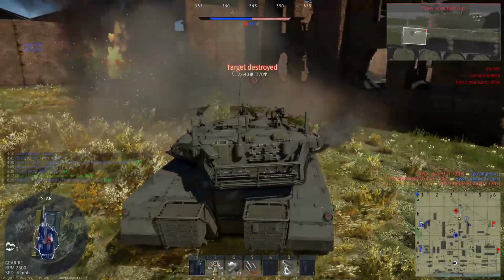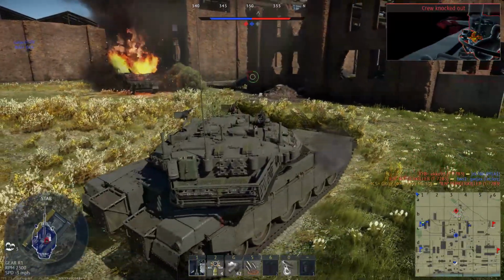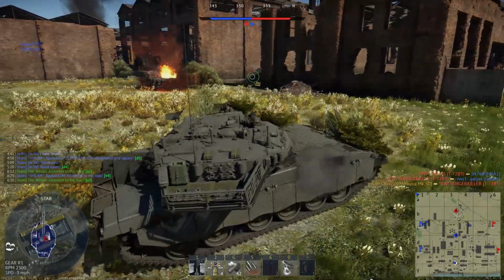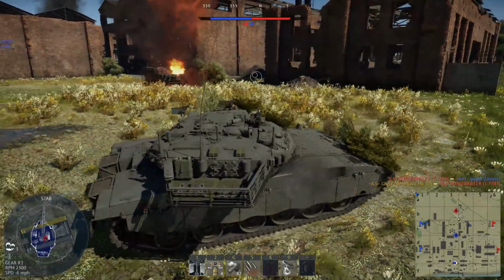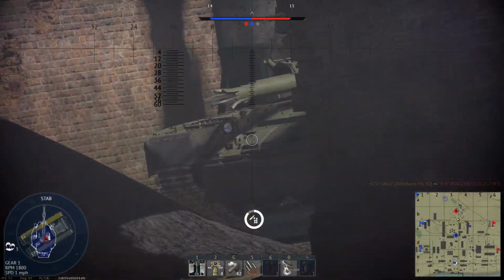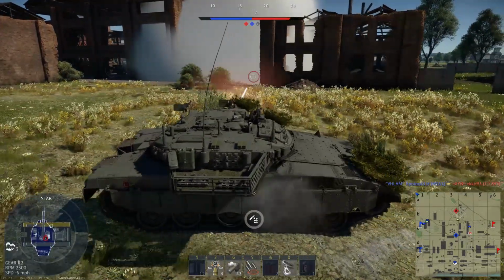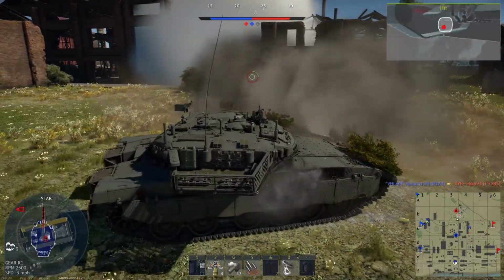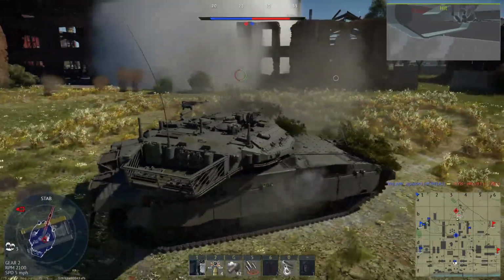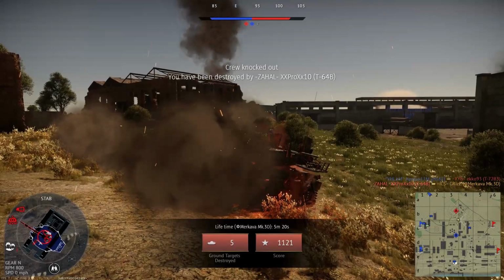And that T72B3 is now dead. And here comes the Russian guy sitting between the two buildings. His gun is taken out. I don't know that yet, but I'm getting ready to back up around the corner, and I'm going to die here very quickly. Right about... I get shot in the gun first, and then that guy, T64.